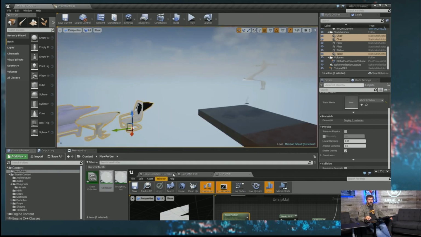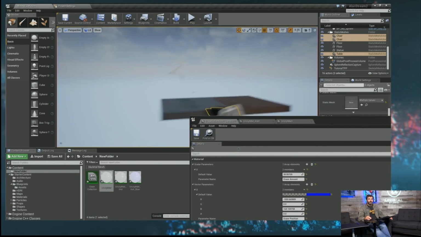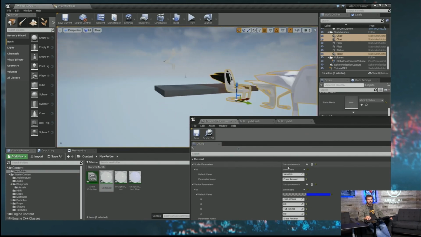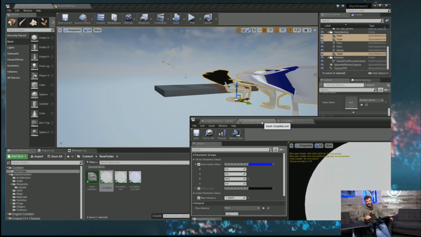There. So now if I go into my erase collection and increase this, I'm still doing the math wrong. But yeah, so this lets you do it more softly. If I increase that hardness, you get the kind of laser writing in look.